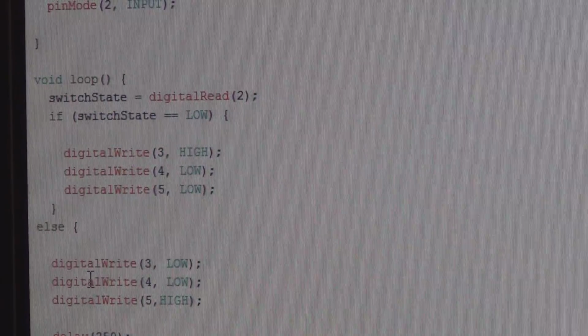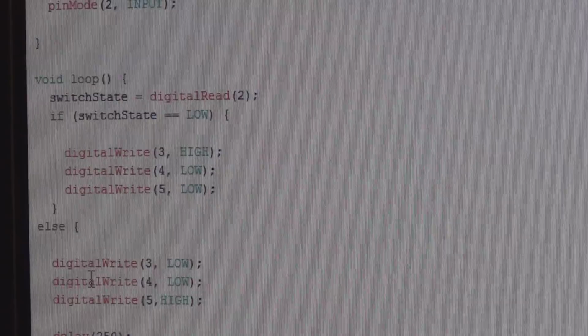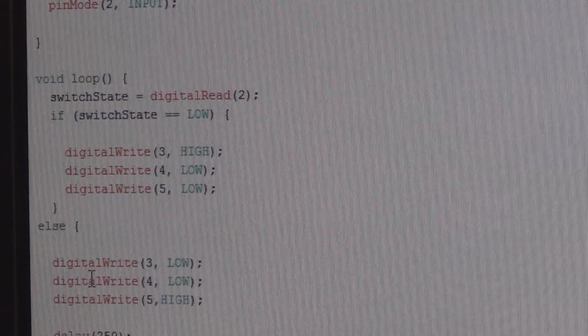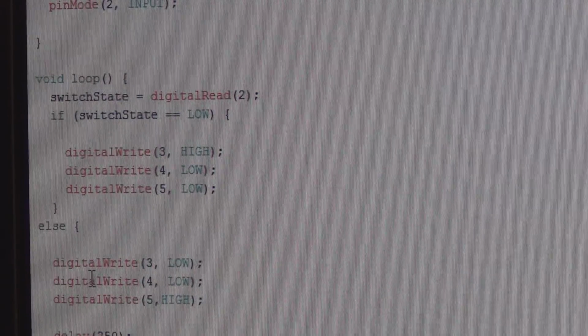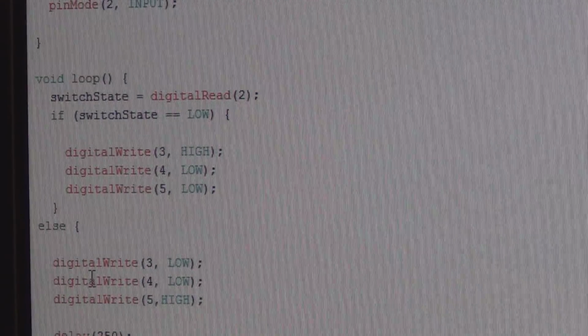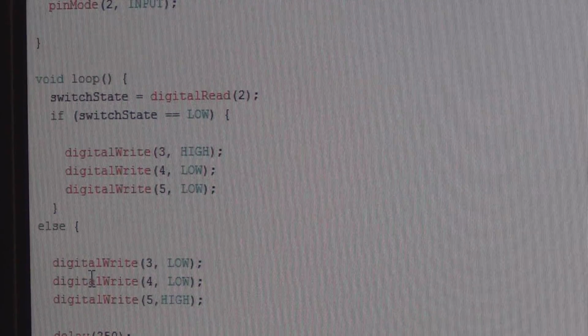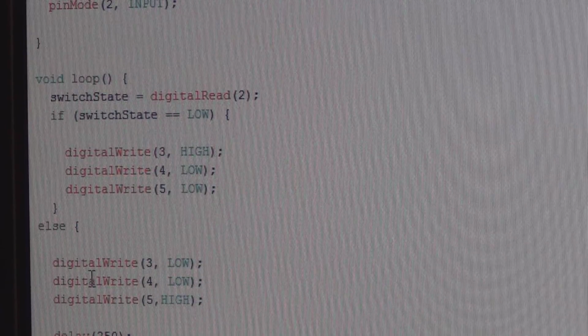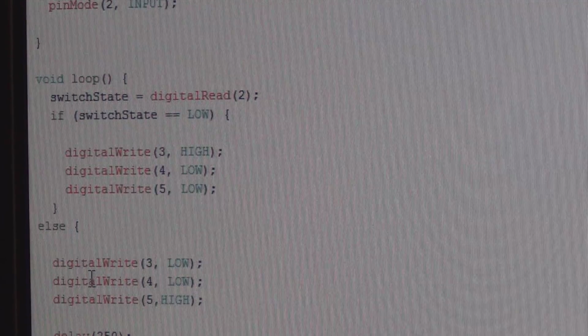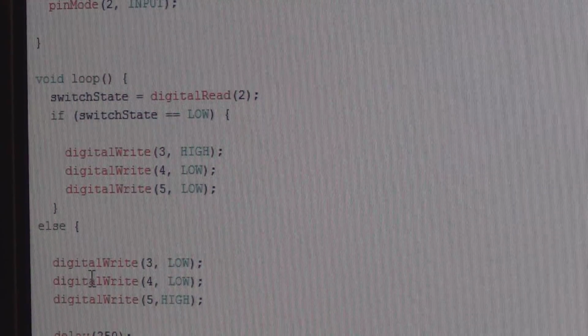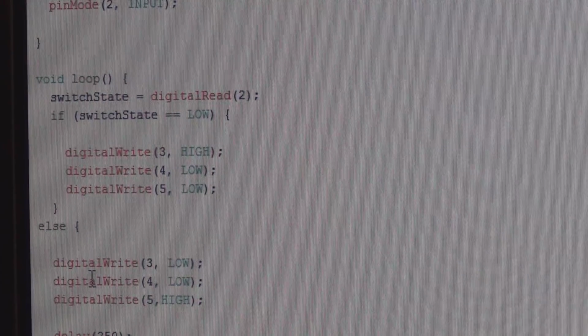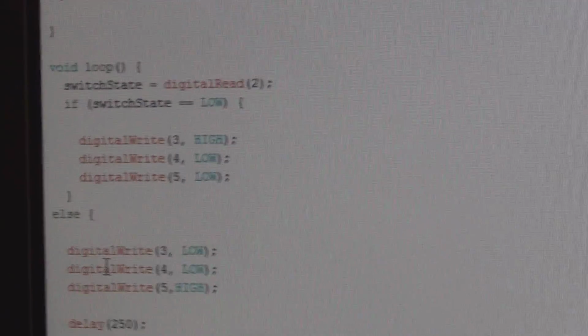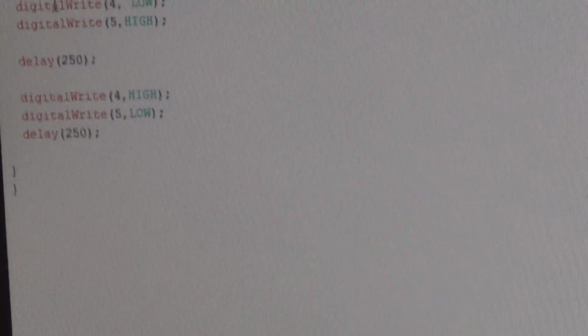So there's the last of the delay. Make sure we have all the brackets paired up so we don't have any that are odd, opening and closing bracket. And I think I have everything, and I'll quickly find out.